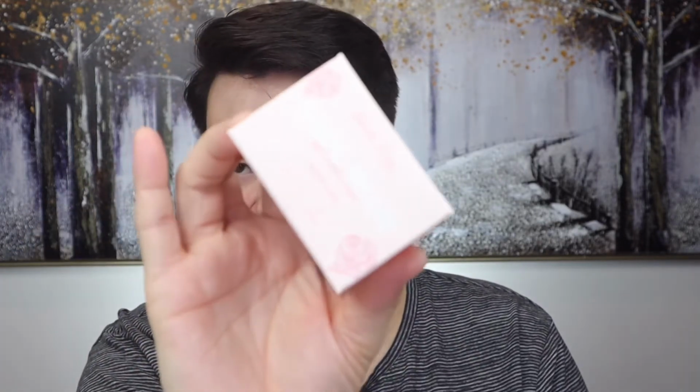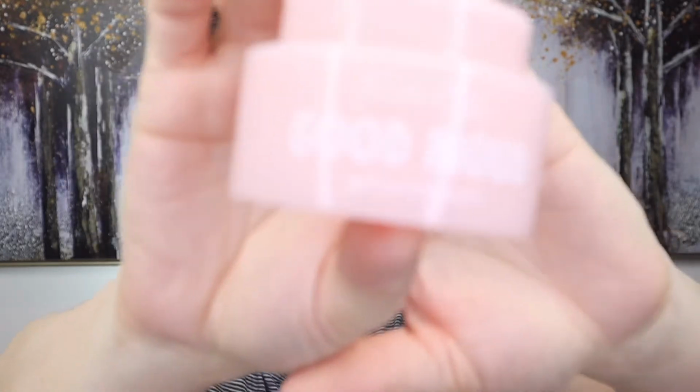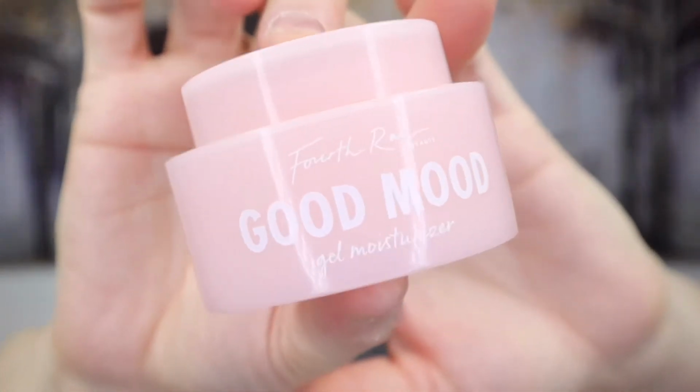Now, 4th Ray is the sister brand of ColourPop. It's their skincare brand, which I'm excited for. Sorry, my phone is going off next to me. And this is what it looks like, guys. Really pretty. I actually love 4th Ray Beauty's skincare. I've used a lot of their skin milks. I think that's what it is or what it's called. So I'm excited to try this moisturizer out.